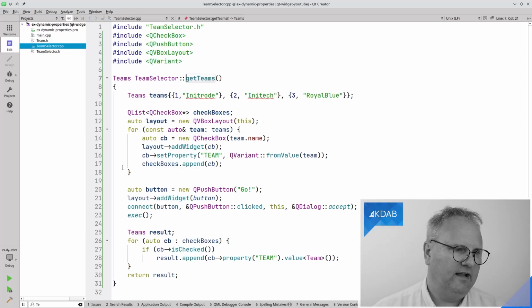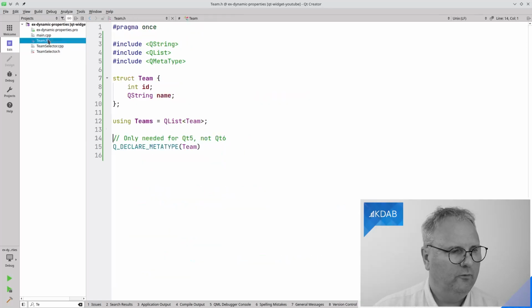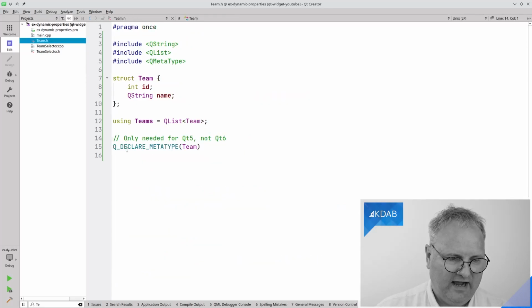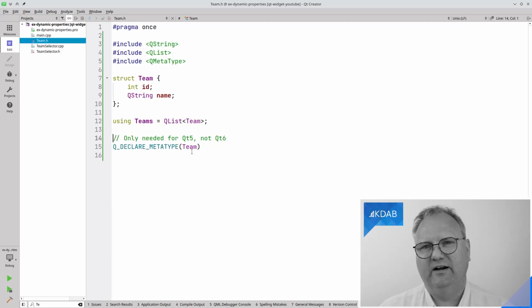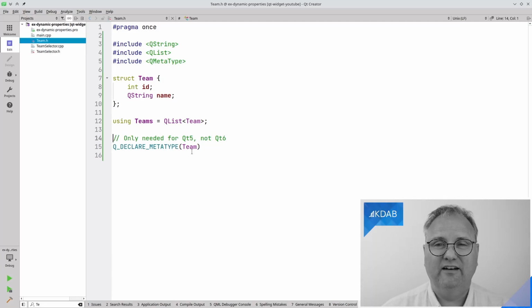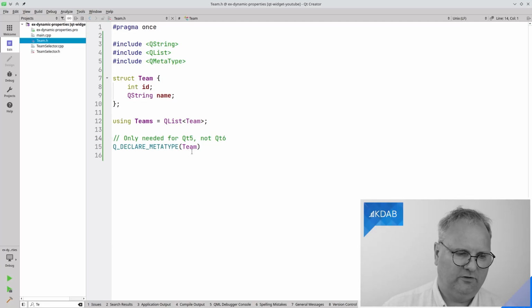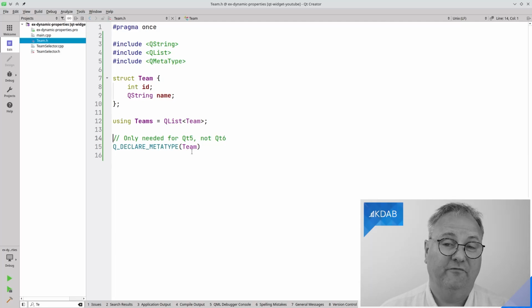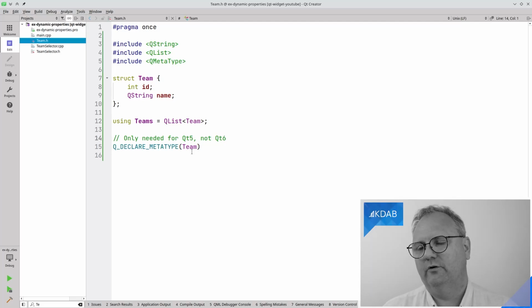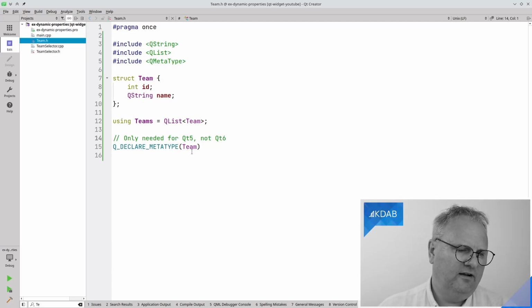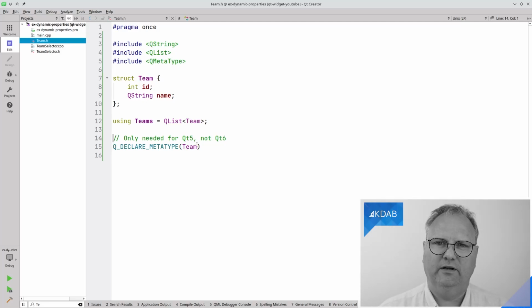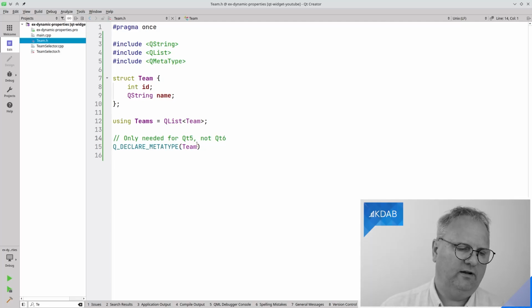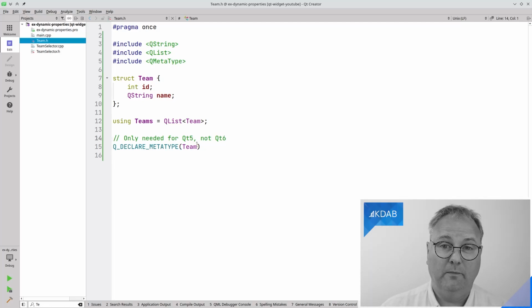And finally, I had quite a bit of a surprise when I wrote this code, because I forgot the Q_DECLARE_METATYPE, or actually I did not forget it. I did have it in there. I had some other problems that were completely unrelated to this. Well, I forgot to call the QVariant::fromValue around the team over there. So it complained about weird things, and then, yeah, of course, that's what I need. And then I added a Q_GADGET here, and I added the Q_DECLARE_METATYPE here in an attempt to get it working, and then I realized, maybe I do not need it, so I commented it out.